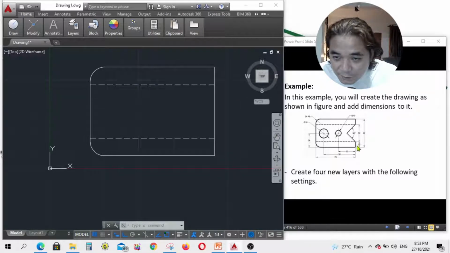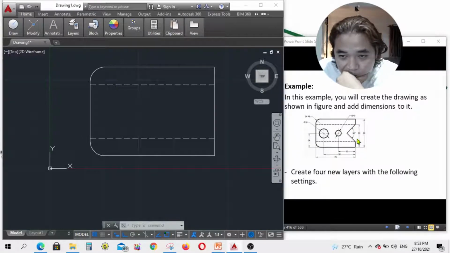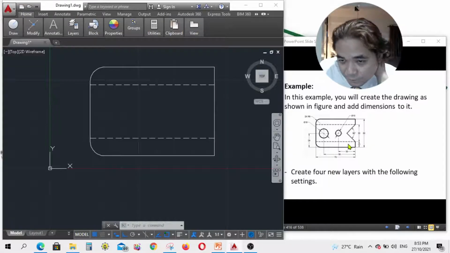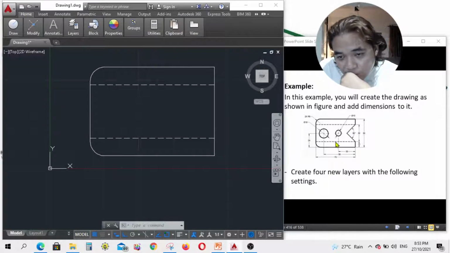Next, we need to draw this angle. This is 30, so this is the midpoint, so 90 degrees. For the circle, I think this is 16.